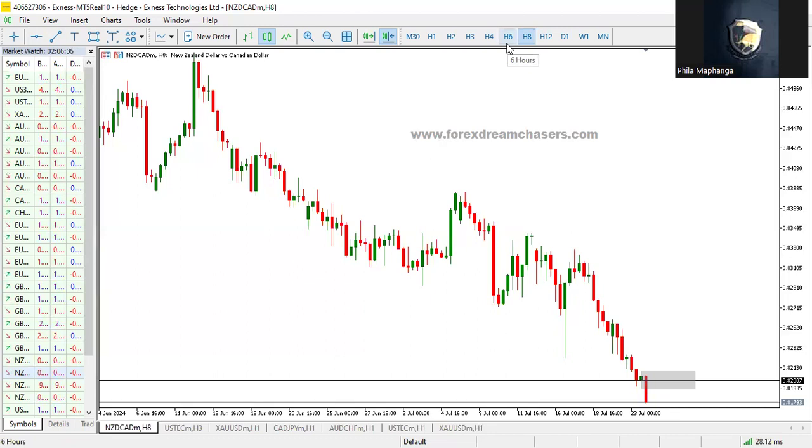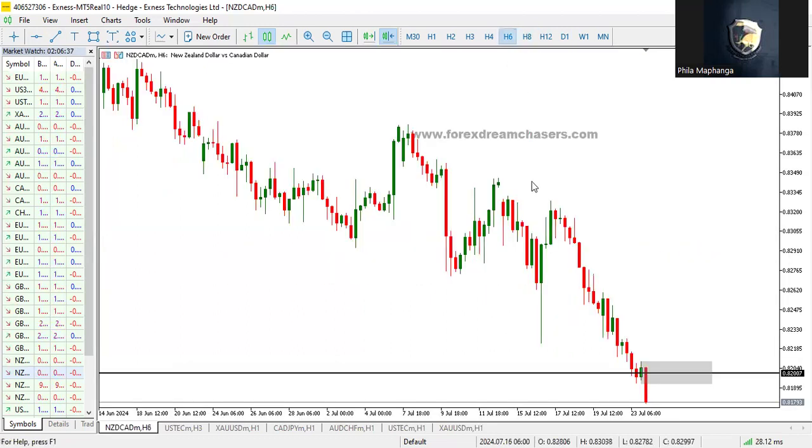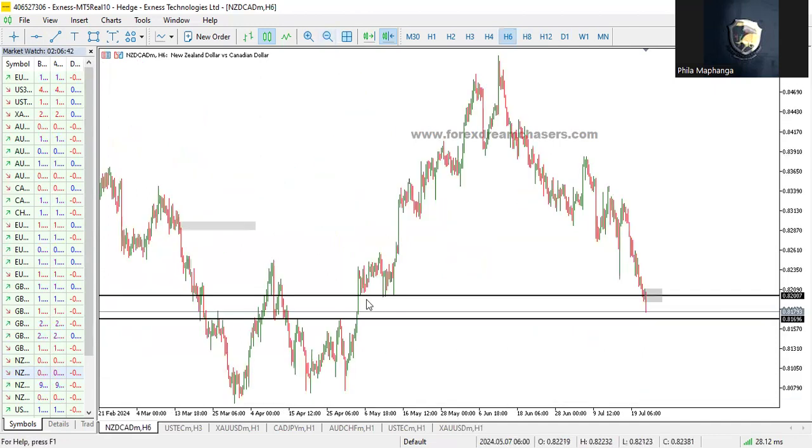Now, what I want us to do, I want us to move to 6 hours so that we can see what we have on 6 hours. Again, on 6 hours, we still have the same. If I zoom out, you can see the support. It is more visible now, more visible on the 6 hour time frame. This is where it was broken. If you were to check my Facebook page, I posted this yesterday and showed that the market is pushing down. Okay, fine. We're not going to focus on that.